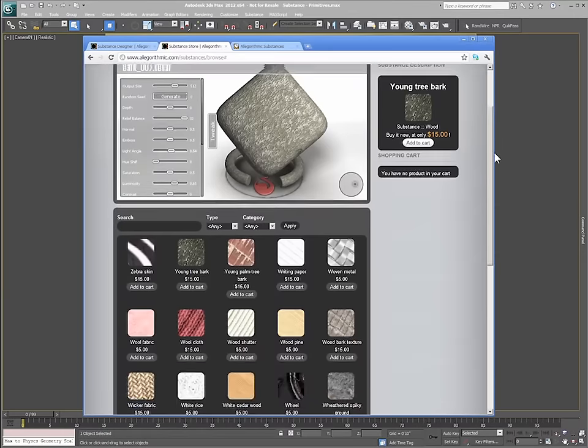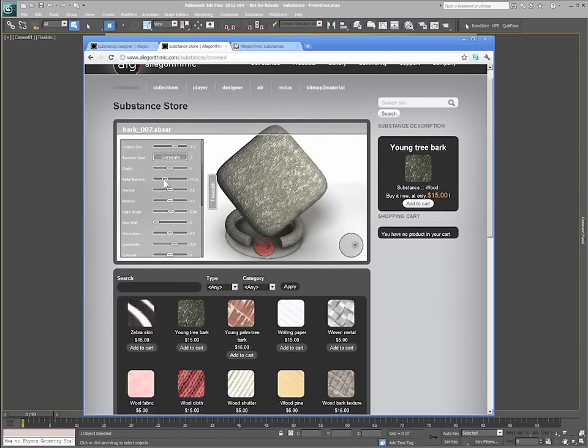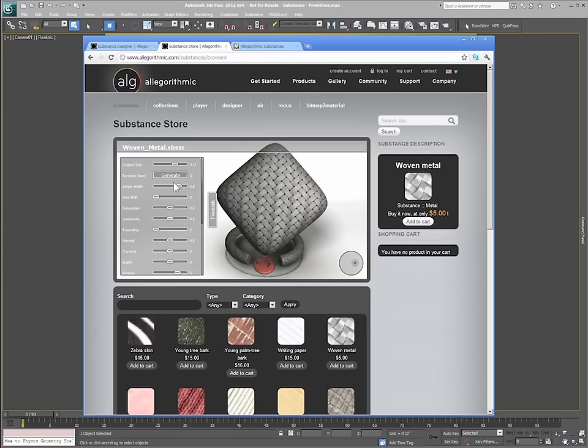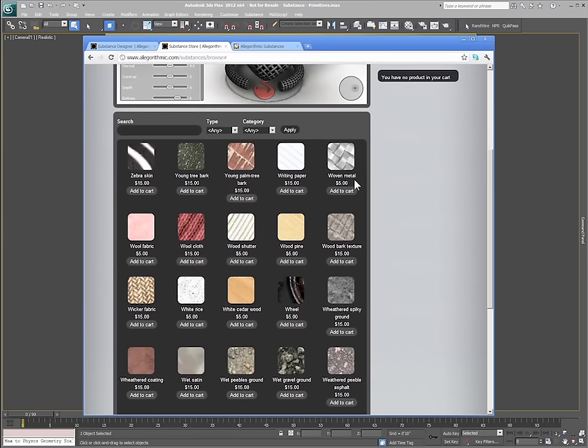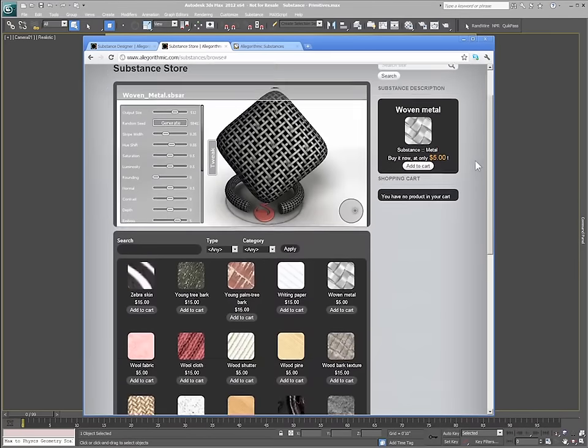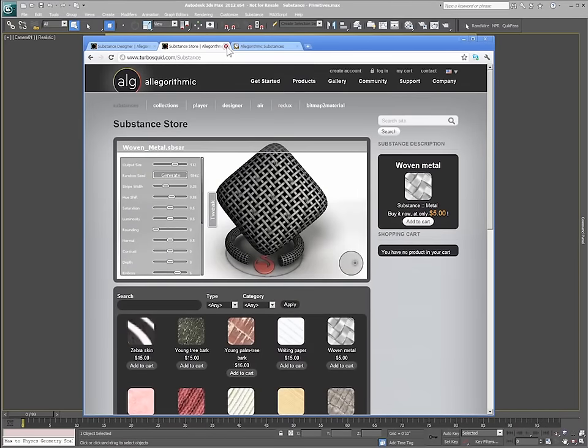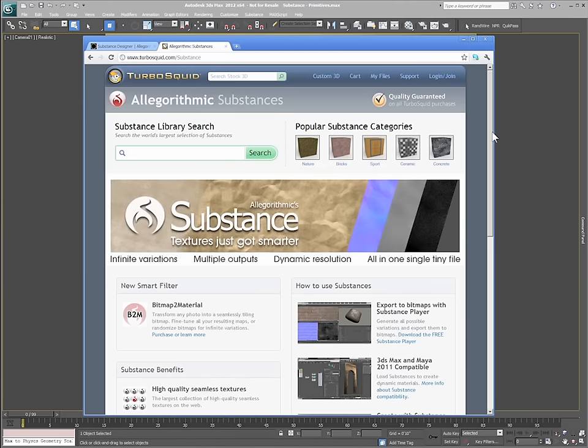Now, there's additional places you can go on their website, and this is kind of a neat little utility where I can adjust these parametric values and even hit a generate random seed for this one. Maybe let's go to one that was a little more obvious. And I can do things like adjust the shape, and this is going to give you the ability to see what substances look like before you actually buy them. And you can see here these prices are very affordable, you know, $5, $15, and just keep in mind that when you do pay for these substances, you're not buying just one texture map, you're buying a version of these.